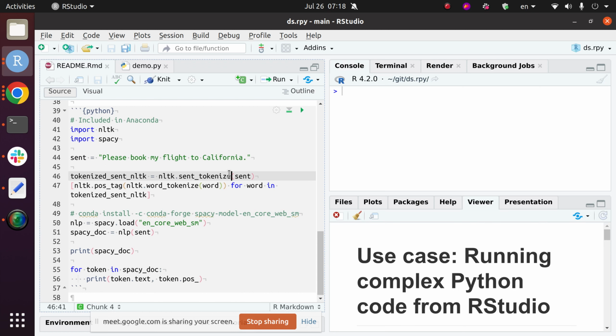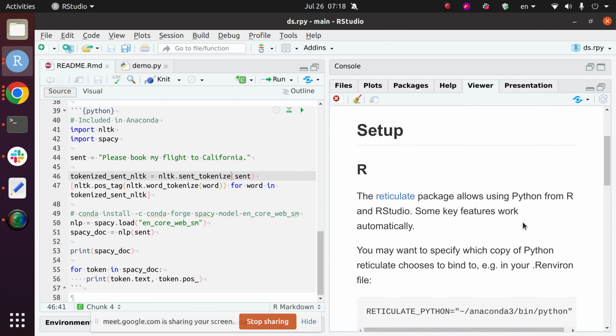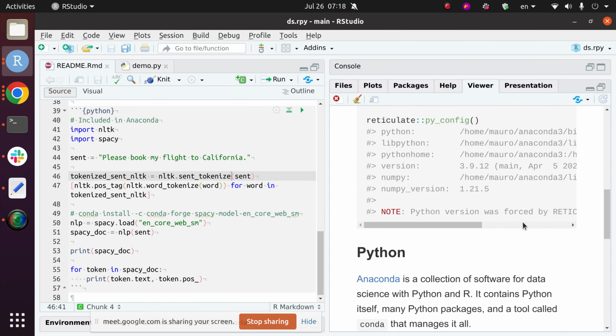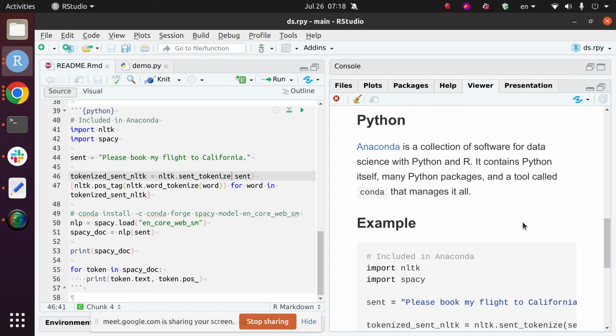It also distributes R and RStudio if you want, and it also contains a collection of more than, I think, 7,500 Python packages. So you may want to install that distribution called Anaconda, which brings a lot of tools that are very useful and apparently very common in data science with Python.